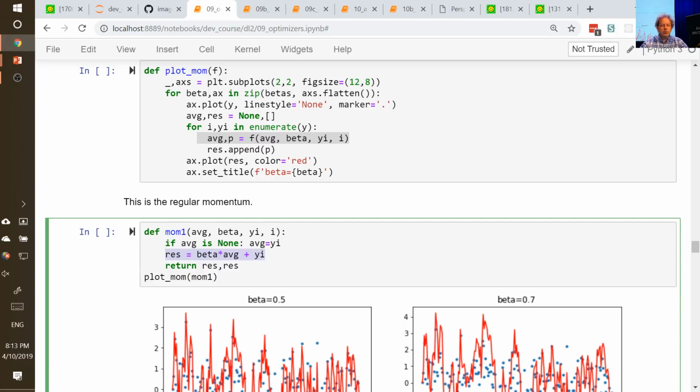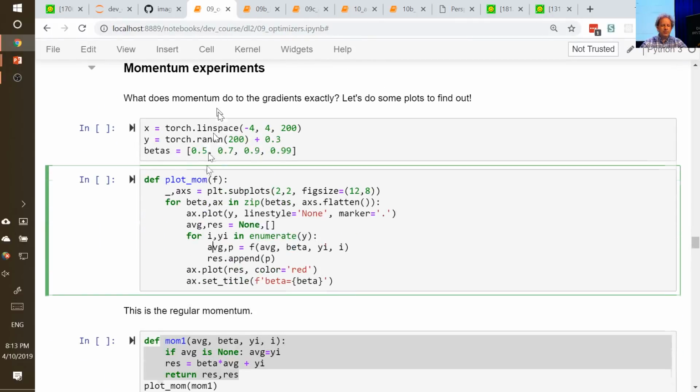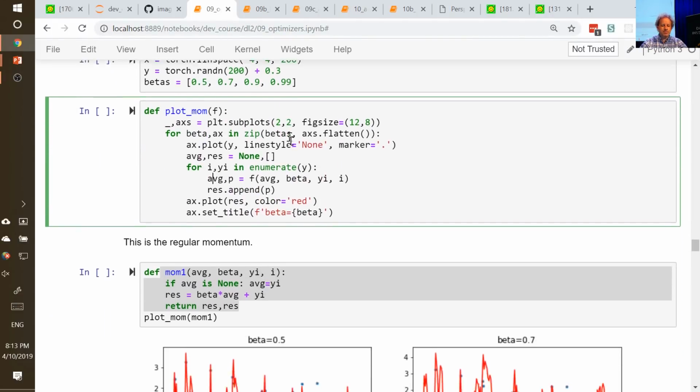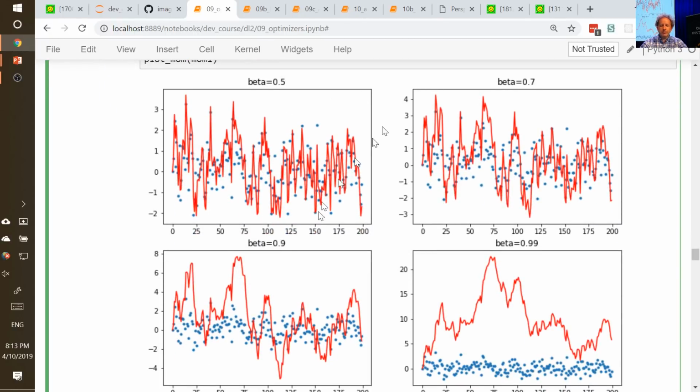Okay, so what happens if we plot this function for each value of beta for our data where the y is random and averages 0.3? Beta here is going to be our different values of momentum. You can see that with very little momentum, you just get very bumpy results.